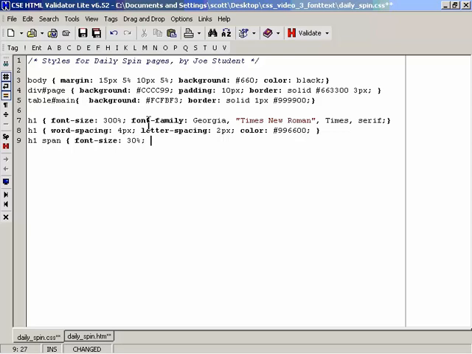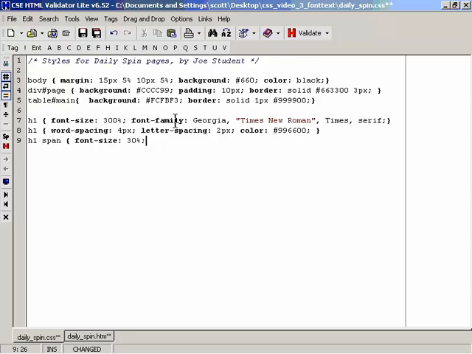Now, since this is inside an H1 already, not the H1 itself, but inside the H1, this is really 30% of the 300% that the H1 was set to. So we're really getting back to about 90% of what a normal P tag would be in terms of size. So we're pretty safe. It's pretty small, but still will be quite readable.